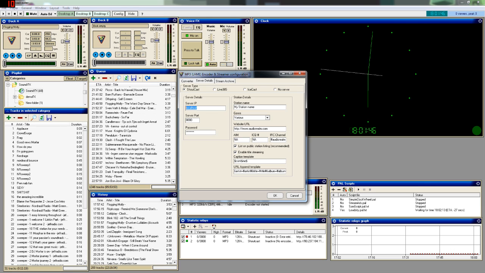Your server provider will have the IP for you. If you're broadcasting from home, you have your own IP. You know how to find the IP, otherwise you couldn't set up Shoutcast anyway. So just write in the IP. I know there should be dots, but I'm just doing it like that. Also, port number, very important.